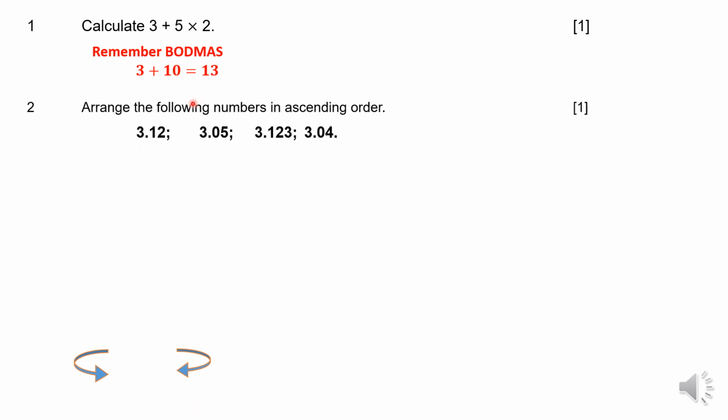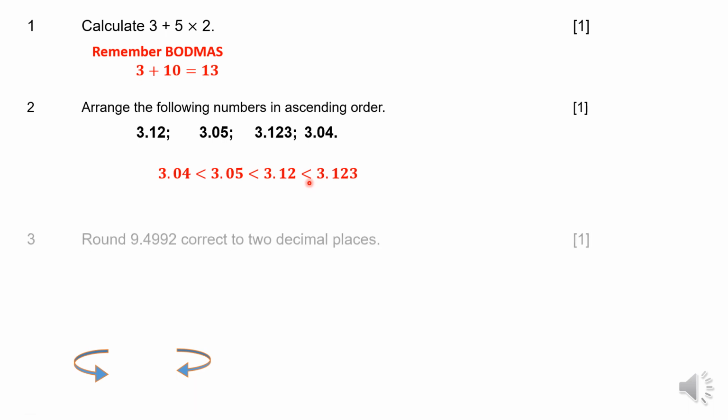Question 2, you're supposed to arrange the following in ascending order. That means from smallest to biggest. So you have to look at the place values. All right, so obviously 0 tens here, 0 tens here, but this one has got 400s and 500s and so on. So the place value plays a role. Okay, so you just get 1 mark here, so your ordering has to be 100% correct.